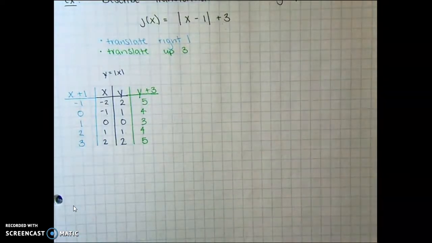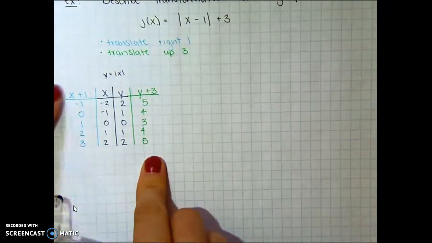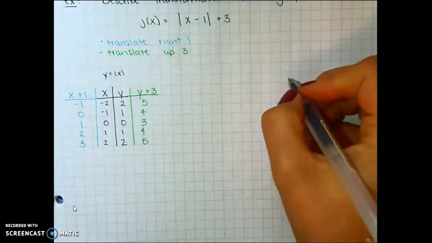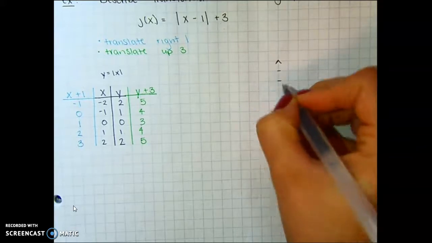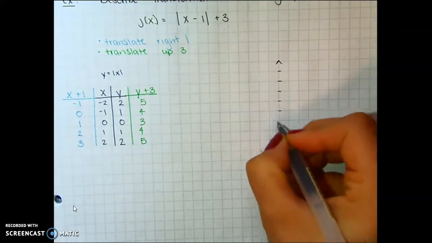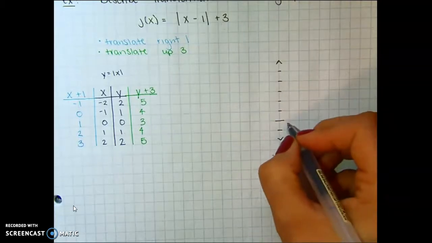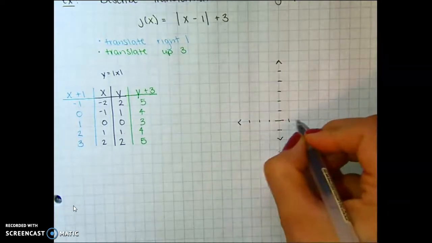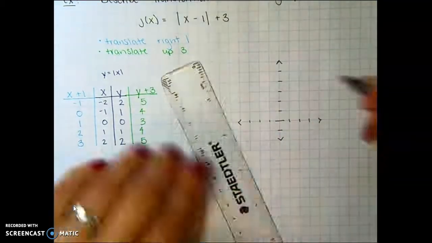So just for this example, I'd like us to also plot the parent, and then we can tell how big to make the graph. So we're going to want our x values to go up to +3 and our y values to go up to +5. So I'm going to go up to 5. And I always like to make a full graph. And then I'm going to go to -3 and +3. And I'm getting these values from here.